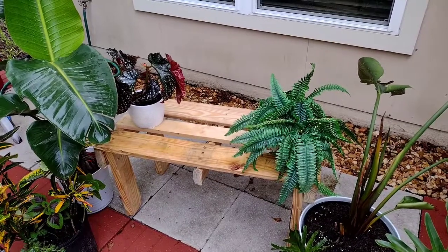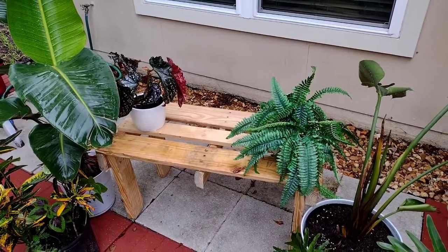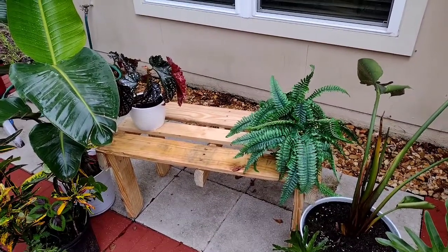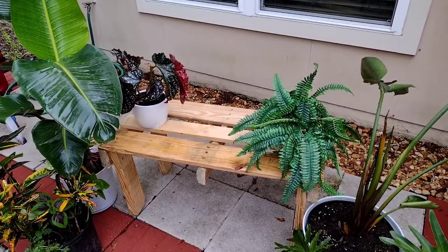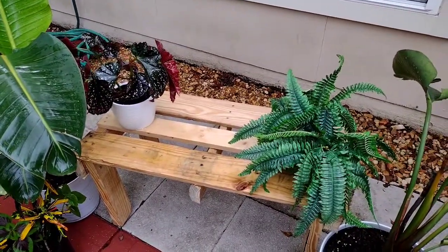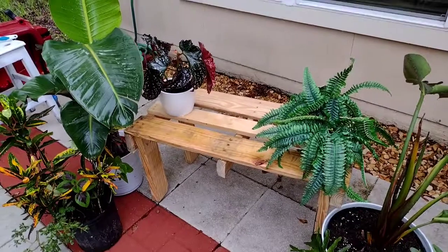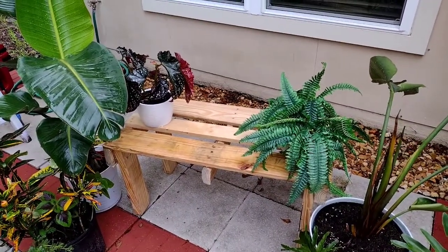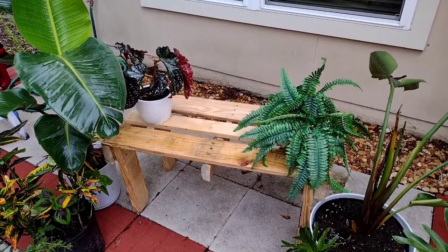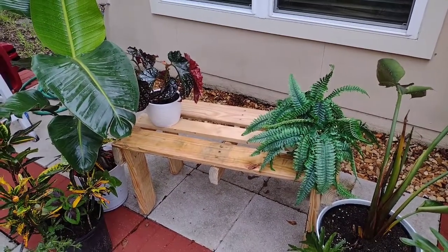It can work as an outdoor bench, it can work for putting your plants if you want to decorate your backyard, because wood and everything is so expensive now. So if you get a pallet, you can make a bench for your plants. You can even use it for so many things. So today I just want to show you how I repurposed this pallet here and made an outdoor bench. And as I mentioned, you can make your bench out of the pallet wood.